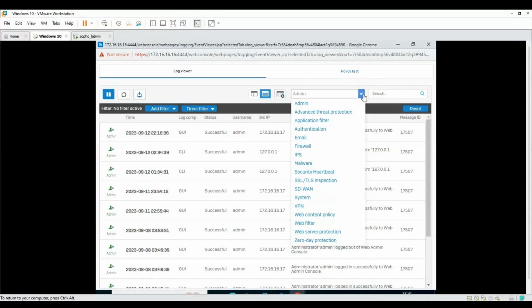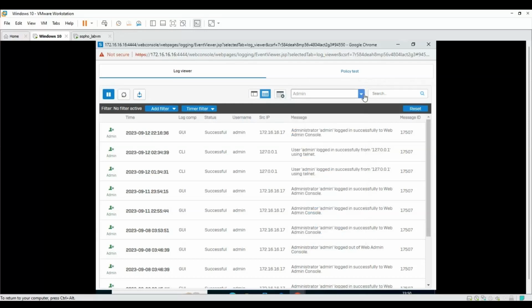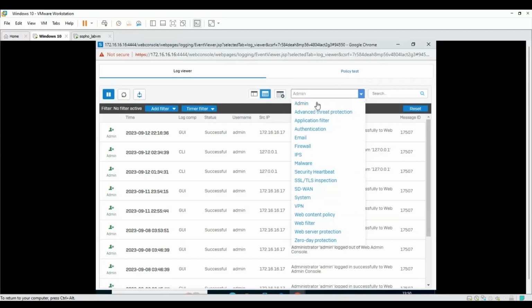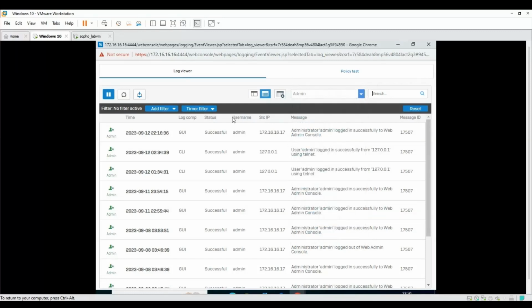For example, I select admin, then it will show me the records that belongs to admin. Then next one is free search box. Use the search field or click on a field and select free text search.